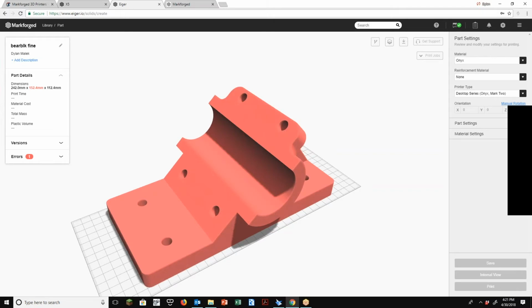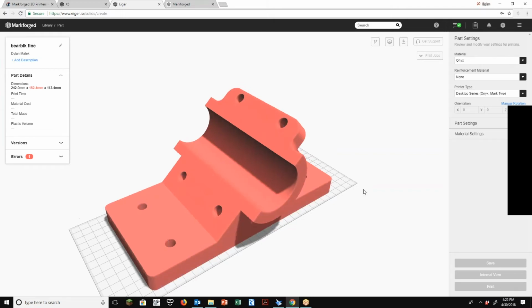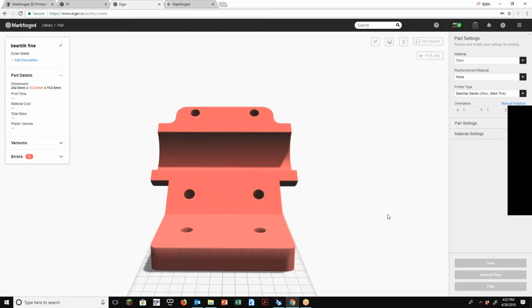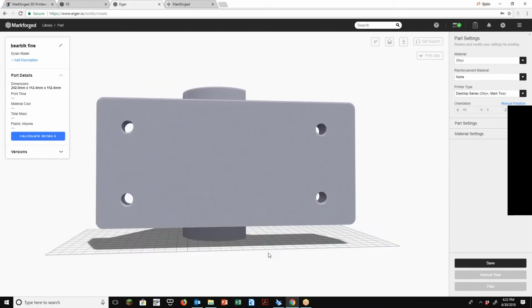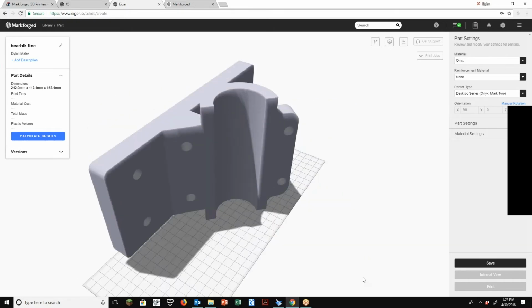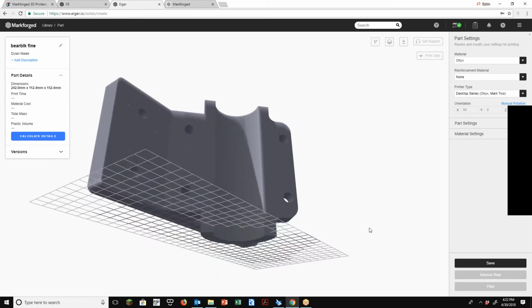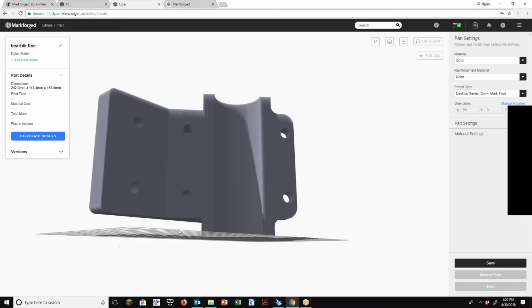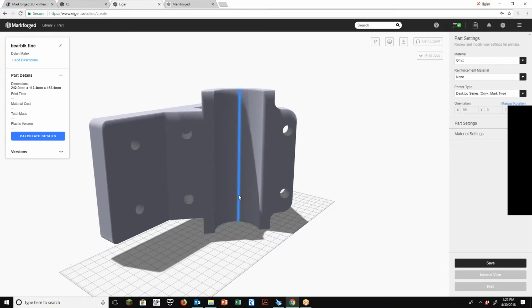So we can always scale things and/or rotate it. So you have to look at bringing your files in and orienting them, because there's going to be support material. If I print it on this side, I get no warning messages, but I know for a fact that I will have a lot of support material that will have to support this face right here as it's printing. So I'll have this edge of this face with support material contacting it, which is not a bad thing. It just doesn't leave the best surface finish compared to a face that doesn't have the support material.